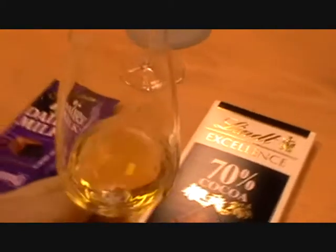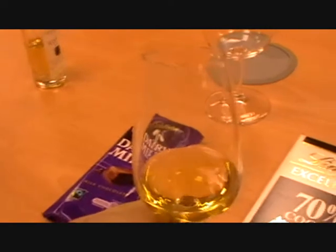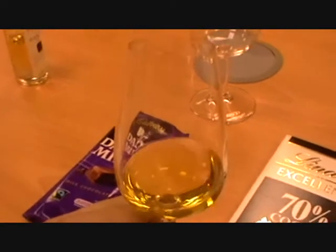So the chocolate's now melted on my tongue. It's obviously sweet because it's milk chocolate. And what we're going to do now is sample this here. As I say, what we need with something sweet is something that's even sweeter. So this is a dessert wine, and we'll see how we go.